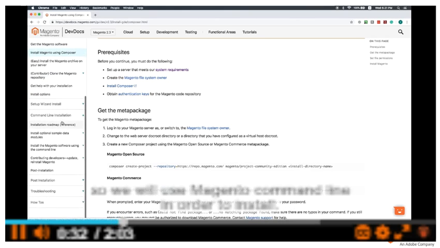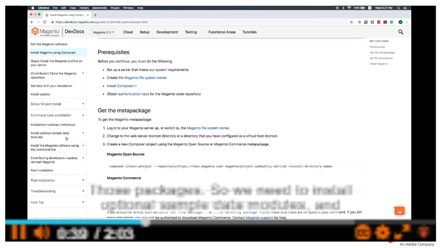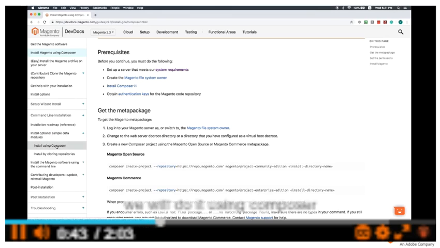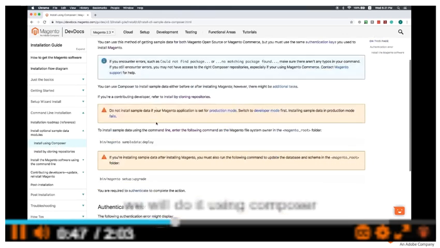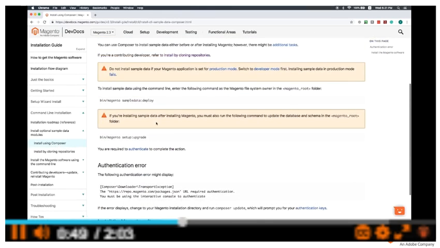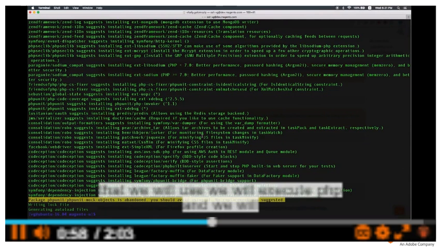So we will use Magento command line in order to install those packages. So we need to install optional sample data modules, and we will do it using Composer. There is a command bin Magento sample data deploy that we will use.